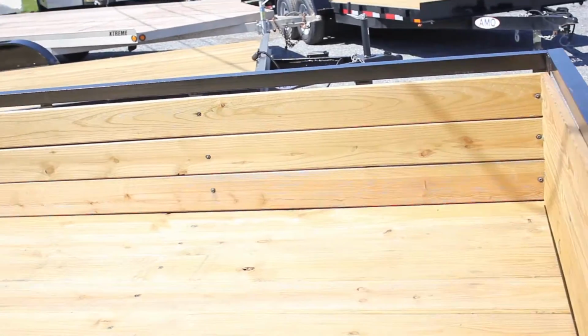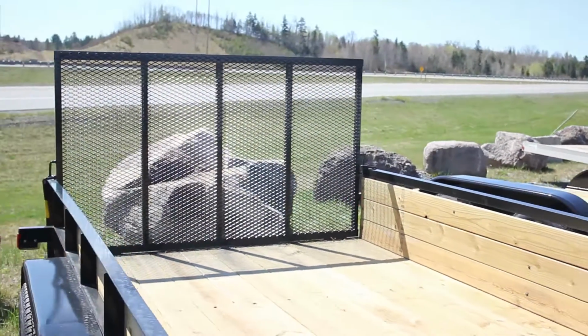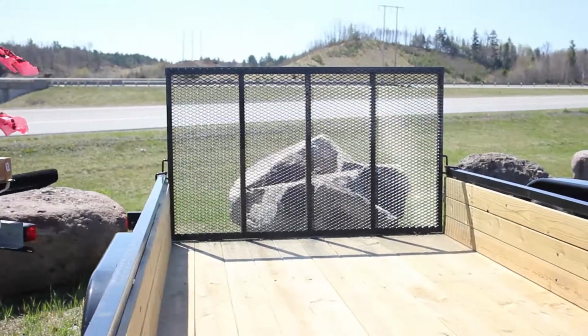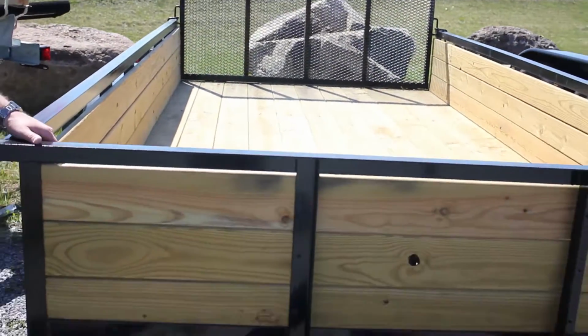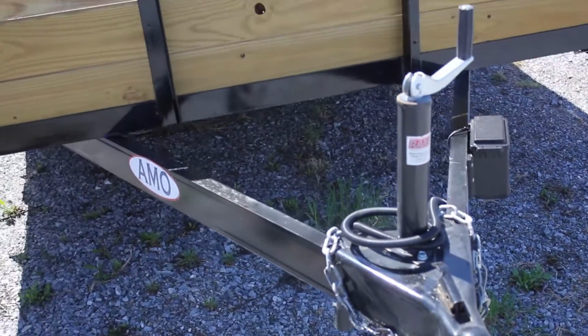Now, these trailers will vary between brakes on both axles and brakes on one axle, depending on which jurisdiction you're in. Here in New Brunswick, it is legal to have brakes only on one axle, but in Prince Edward Island, you need brakes on both axles.